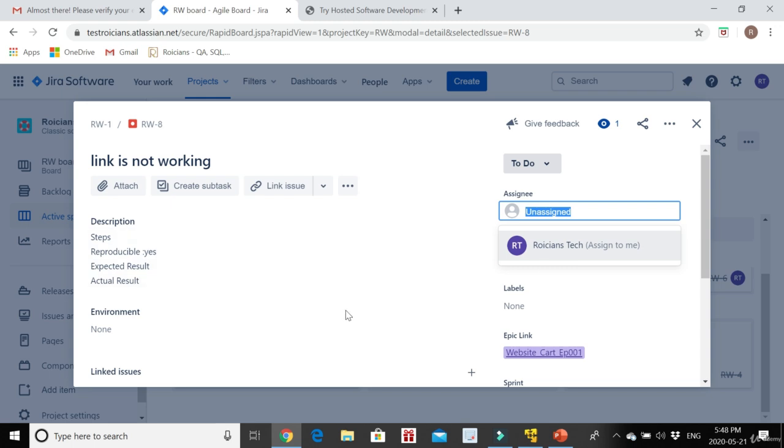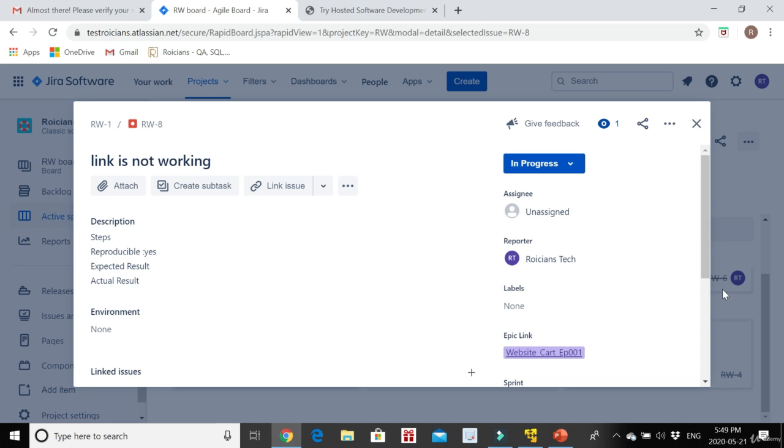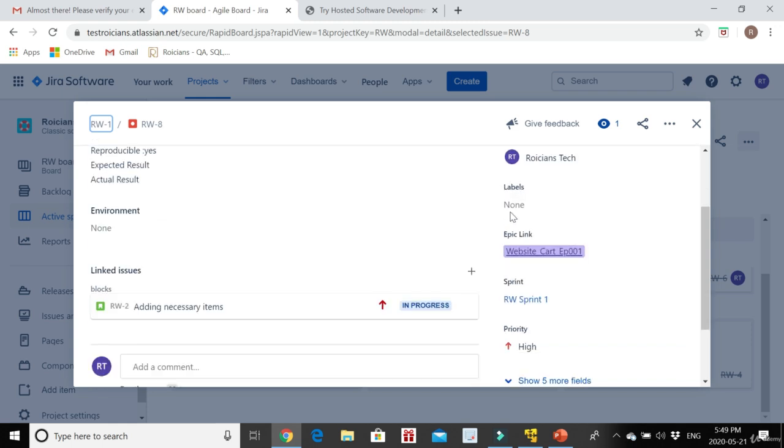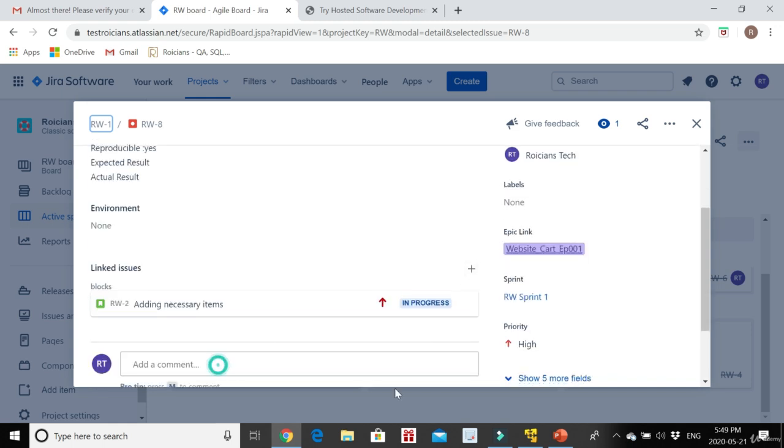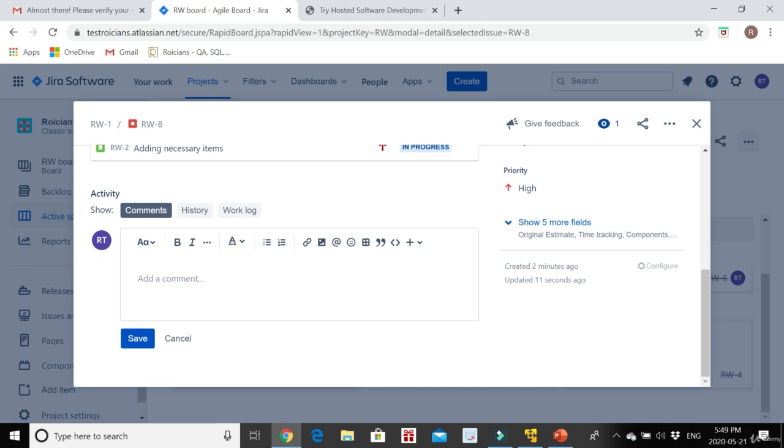So guys, in Jira you already know which developer is related to this functionality. You can directly assign it to the developer from here, and the developer will get an email that this particular defect is assigned to them. After understanding the defect, the developer will change it to In Progress. In Progress means he is working on it, and the developer will keep communicating with you about the status of the defect from this comment section. So in this comment section you can write and send it.